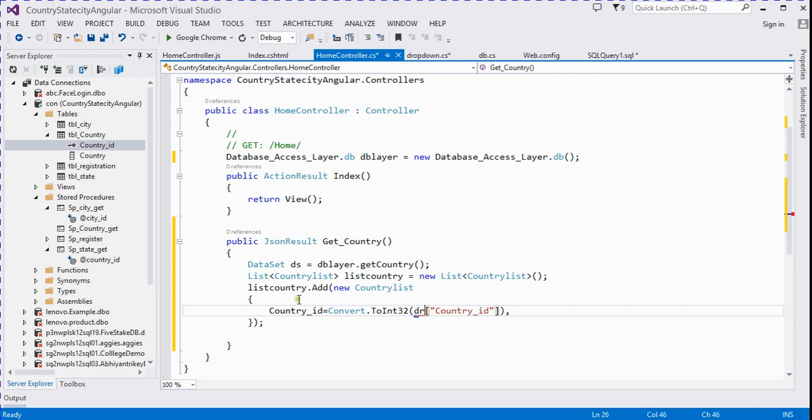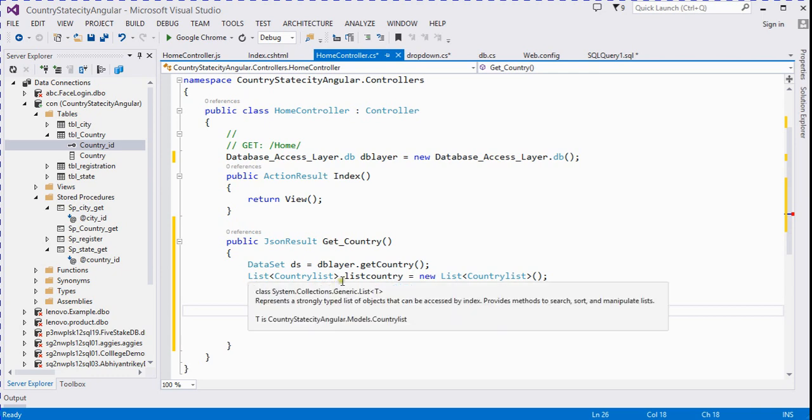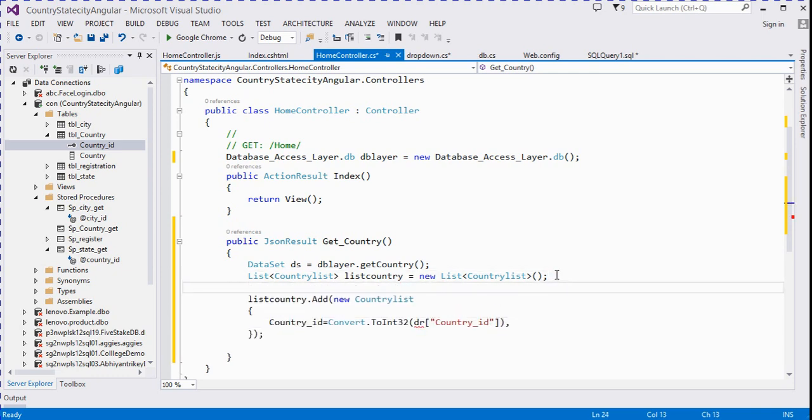We also create a foreach loop for this database iteration.